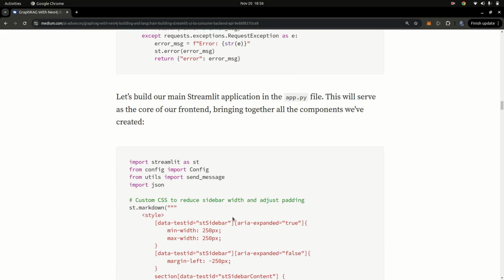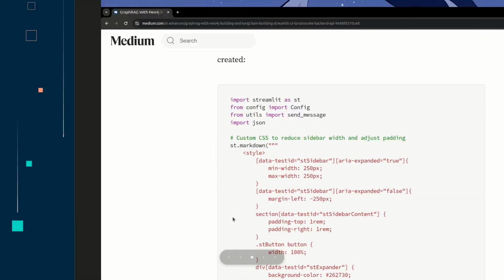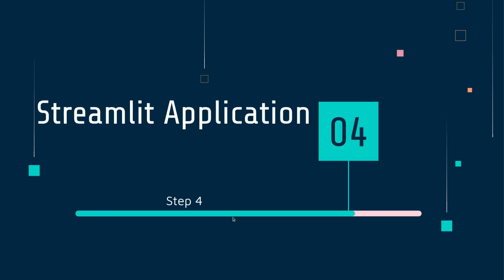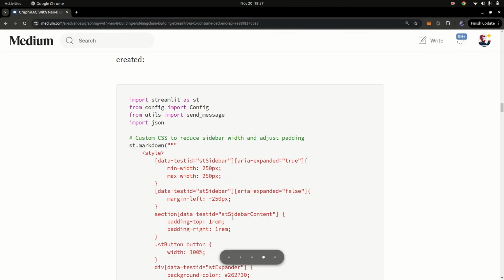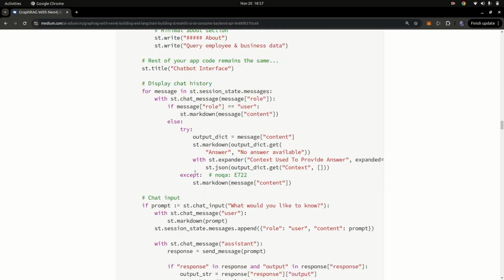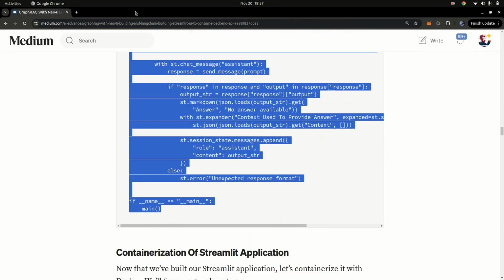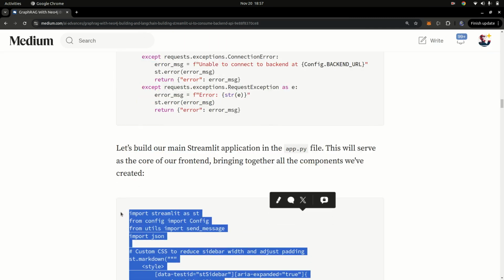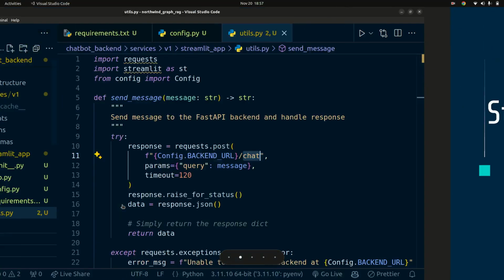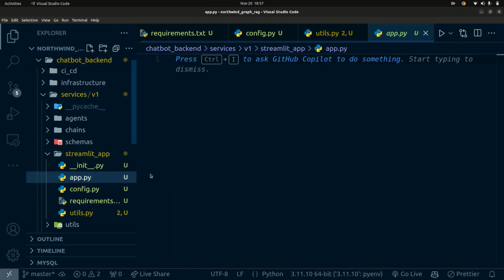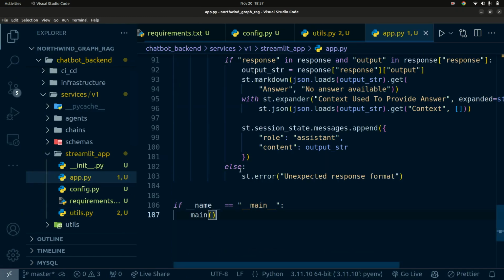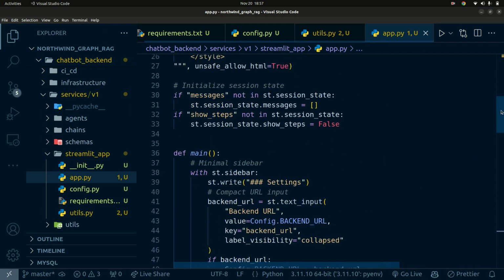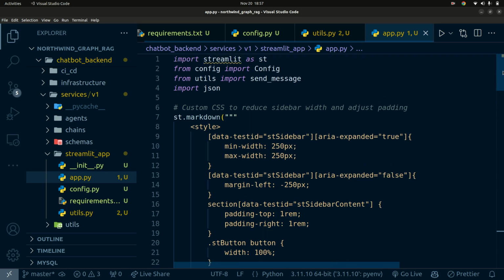Okay, so once I have those done, we can go ahead and build the app itself. Creating the Streamlit app itself is actually very simple. Okay, it's not very simple, but this video is not about the basics of Streamlit, so I'm not going to go into depth about them. I'm just going to simply copy and paste the code. I have the assumption that you know the basics of Streamlit. If you don't, it's still fine. You can always learn the basics of Streamlit. It's actually extremely simple to do.